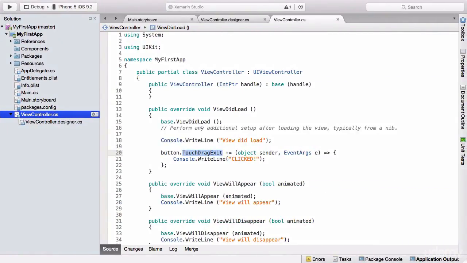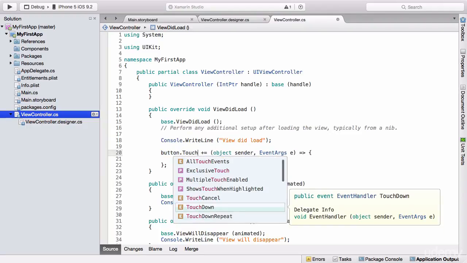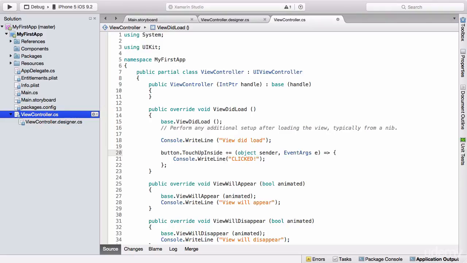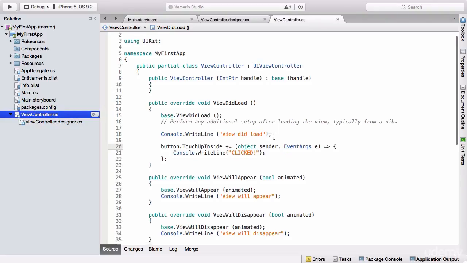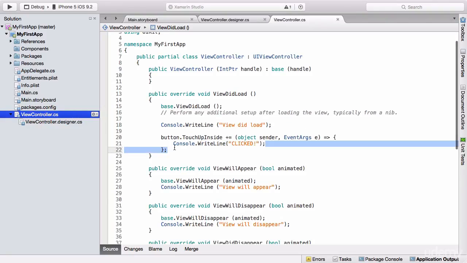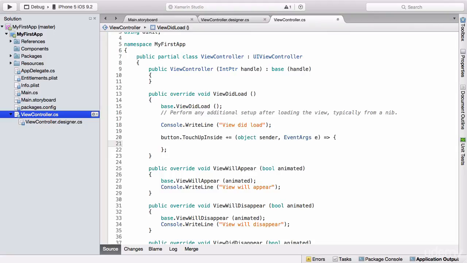Head on over to Xamarin. Let's change our button event to the classic TouchUpInside. Let's remove this Console.WriteLine "clicked". Right, the first thing we have to do is actually transport the text inside of our text field.